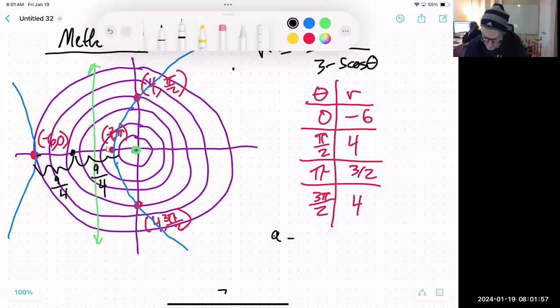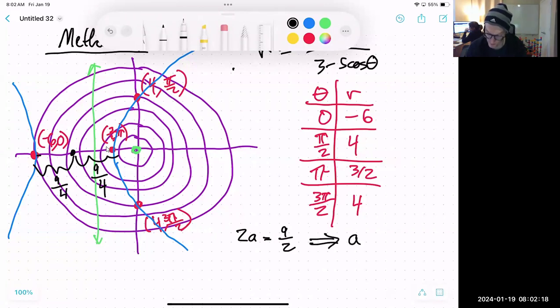In other words, I can immediately tell you that a is 9 fourths. Probably the smoother way of explaining that would be to say that 2a is 9 halves, because it's just a fact that those two vertices are 9 halves away from each other. And so, without doing any real geometry or algebra, I get that a is 9 fourths. And of course, what's c? That's even easier to find because I now know where this center is. It's 9 fourths away from this. So okay, whatever. Let's stop there.